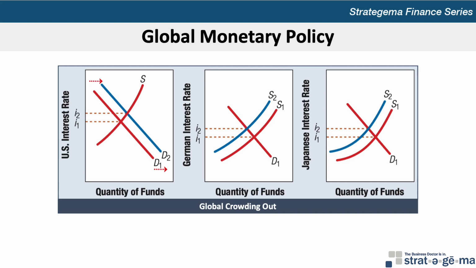An increase in the U.S. budget deficit causes an outward shift in the federal government's demand for U.S. funds, and therefore in the aggregate demand for U.S. funds from D1 to D2 in the graph on the left. This crowding out effect forces the U.S. interest rates to move from I1 to I2 if the supply curve S is unchanged. As U.S. rates rise, they attract funds from investors in other countries. As foreign investors use more of their funds to invest in U.S. securities, the supply of available funds in their respective countries declines. Consequently, there is upward pressure on non-U.S. interest rates as well, as shown in the second and third graphs.